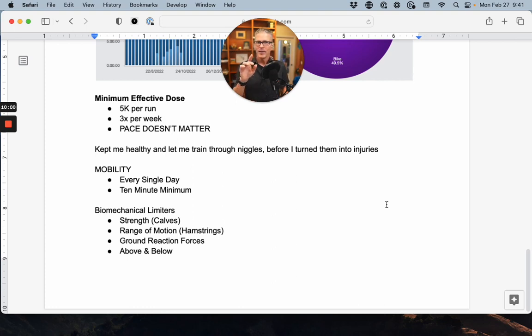Final point, where you're having a niggle, also work on the area above and below. That's my last point there about above and below. So with my hamstrings, above the hamstring, below the hamstring, think about what's going on with the low back. So that's why the yoga is a good practice, because it's a whole body practice. I'm doing beginner yoga, lots of floor work, so I'm on the ground. It's not making me more tired, so the energy that I have is going into my strength and endurance training. It's not going into trying to become better at yoga. I'm using the yoga to try and make me a better athlete.